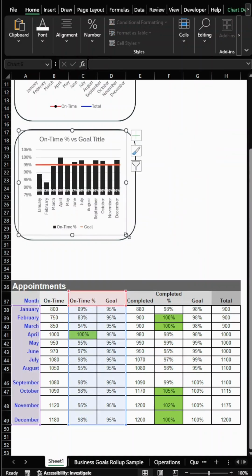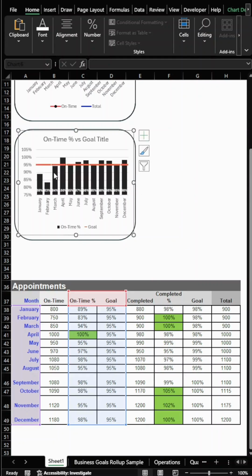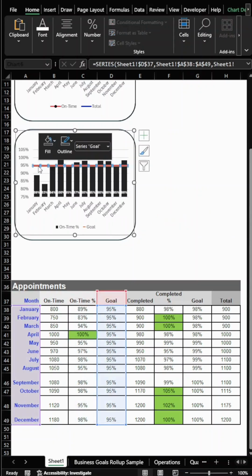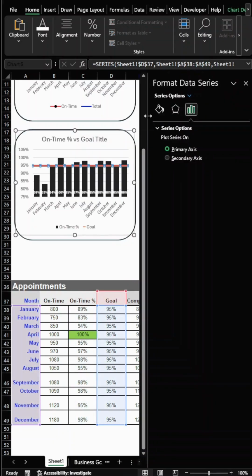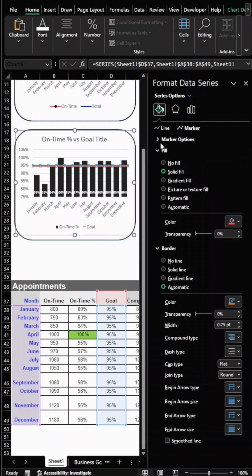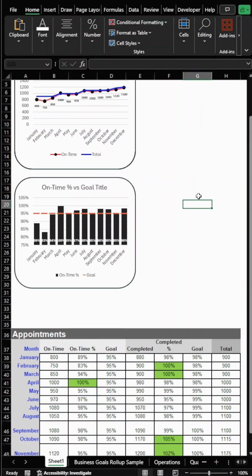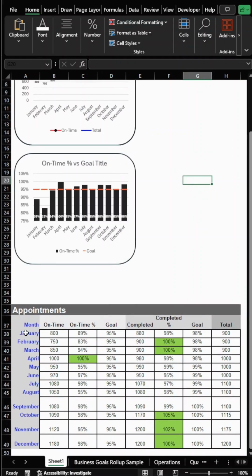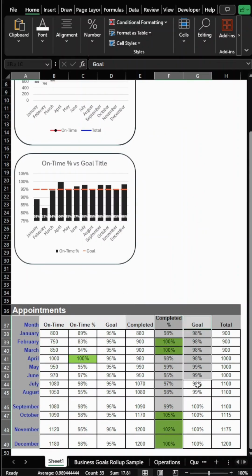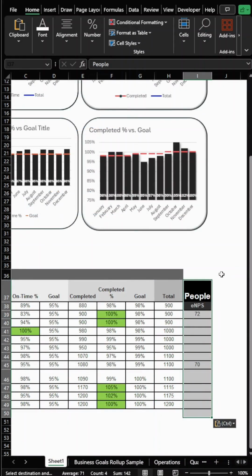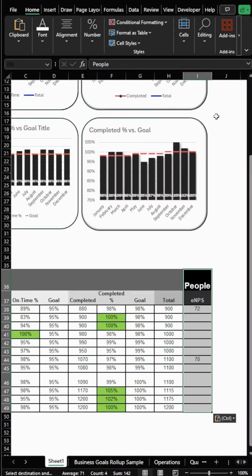Let's resize this down, and just like the previous chart, you're going to repeat the exact same steps, except the next time you might want to do completed compared to goal for the right. So the lower right chart is going to be that. Now I'm just going to go back in here to marker and change this down a bit because now that I shrunk the chart, it's a little bit jammed up. So repeat those steps and make sure you have the information for completed and completed to goal. I've pasted them in from my previous version so that they're done.